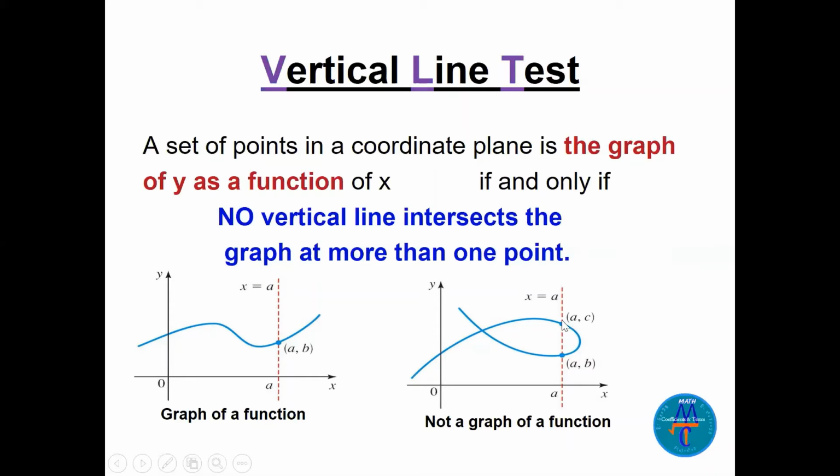If the vertical line cuts in 2 points or more, it is not a function, so not a graph of a function. If it is not a function, remember, we call it a relation. So that's the vertical line test. So easy to check. Just get any graph you like and then draw a vertical line. You can test the graph by the vertical line. So we call it vertical line test.